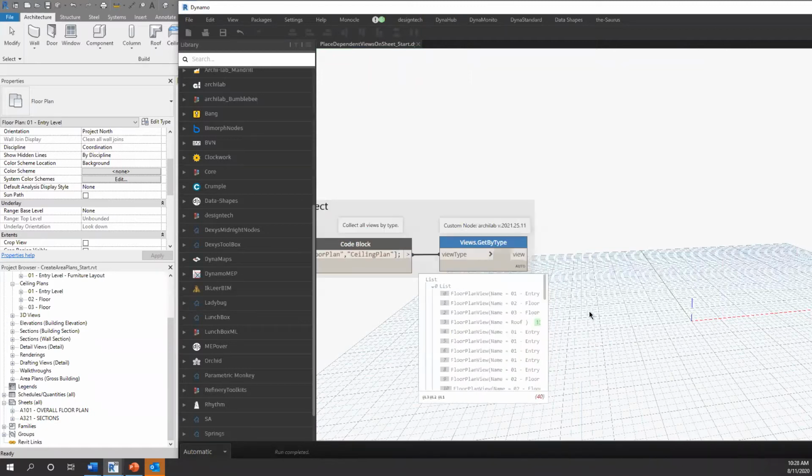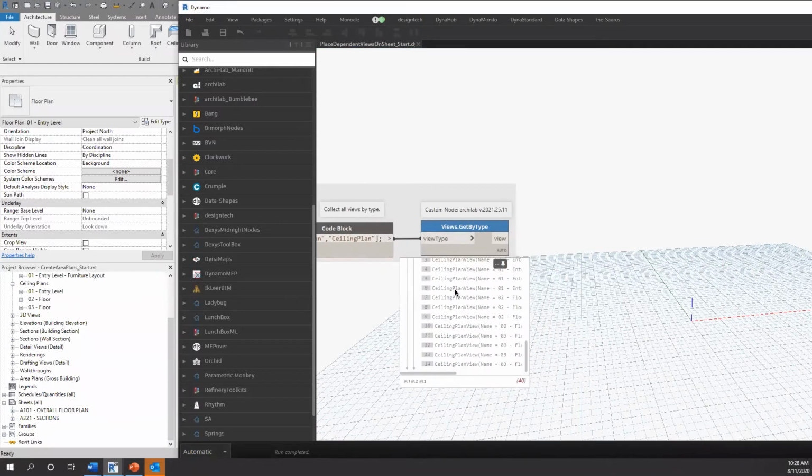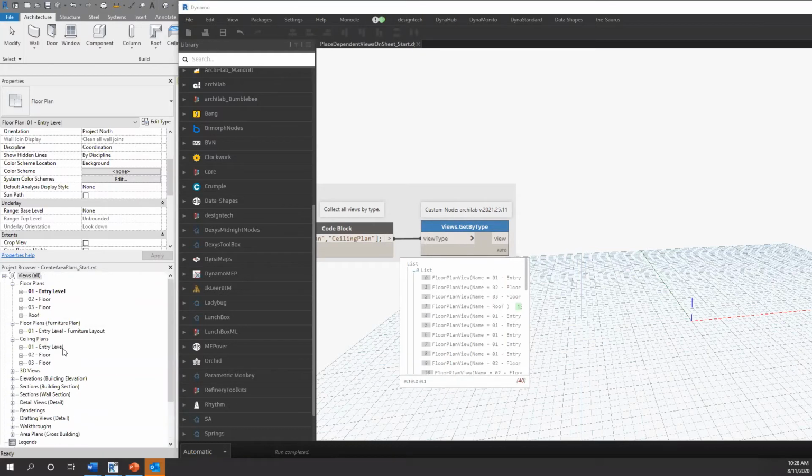And let's look at what we have here. It's going to grab all of our views for us in our project. What we want to do is get rid of the actual parent views in here, because I don't want to place those on sheets. I want to just place the area plans onto sheets. So I don't want this view, this view, this view, or that view to be placed onto sheets.